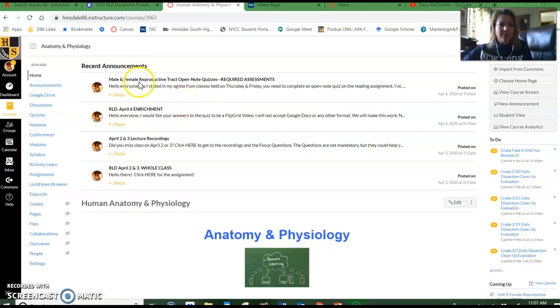The first thing that you should notice is that you should have the most recent 4 announcements up here at the top of your page. And I like to use announcements as your gateway into the agendas because that's going to prevent you from having to go into the modules. There's a lot of stuff in those modules, and I just thought that this might be a faster, more streamlined way to do that.